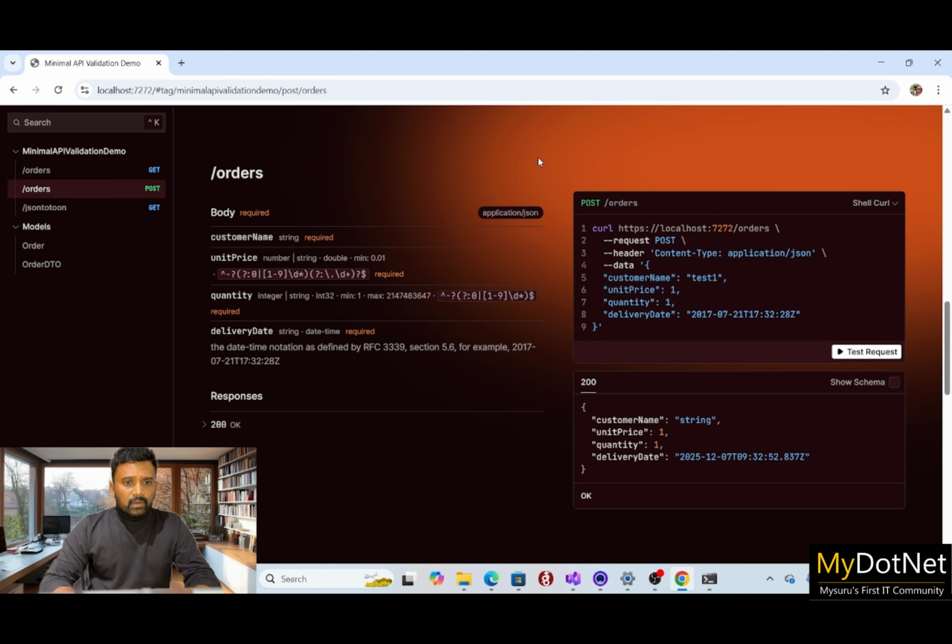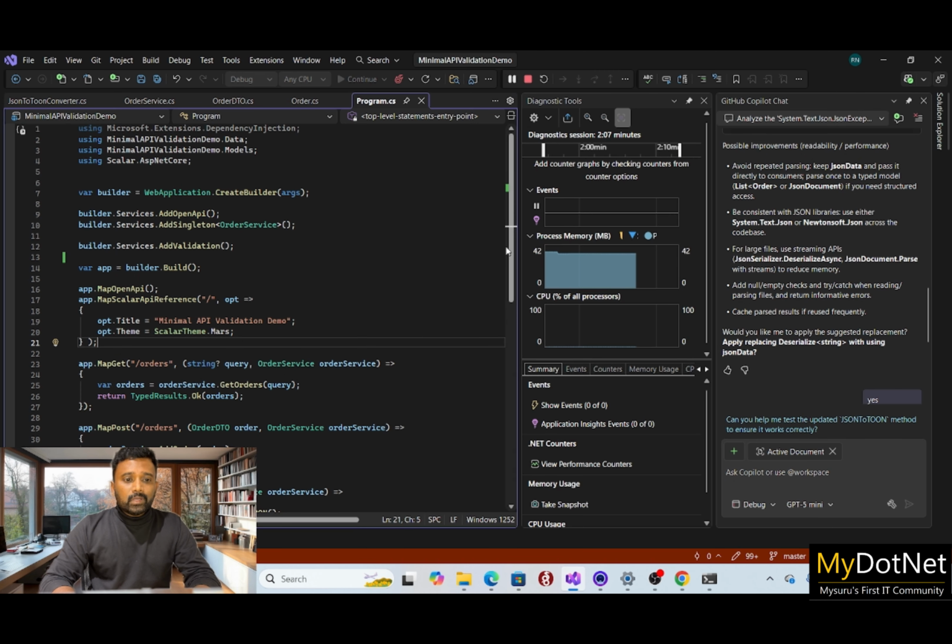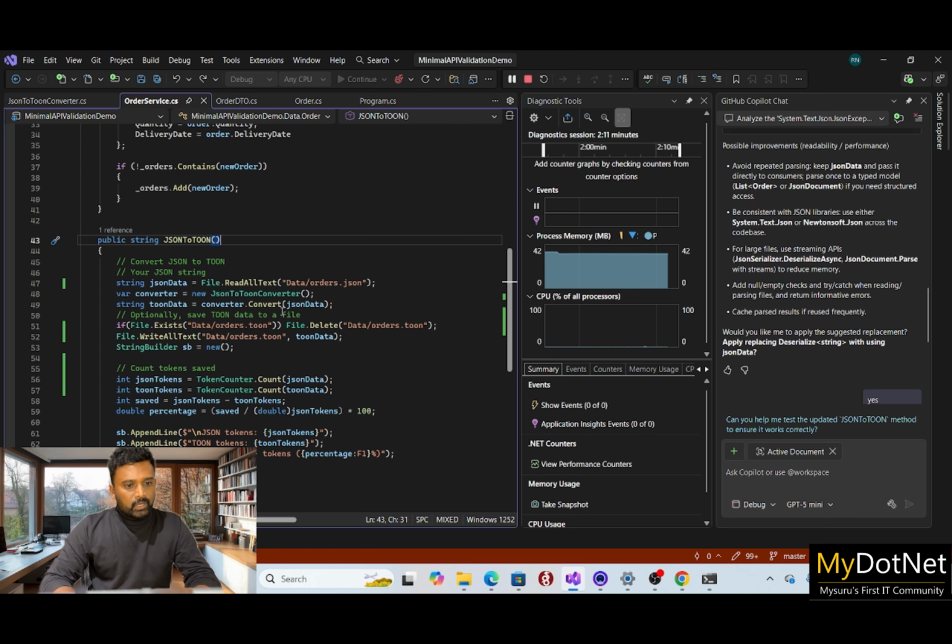So let us next jump on to the TOON format, database format. So what do you mean by TOON here? TOON is a new format of the data which saves compilation time, and it will give you very high performance when you are working with AI and LLM. So how does the data work?